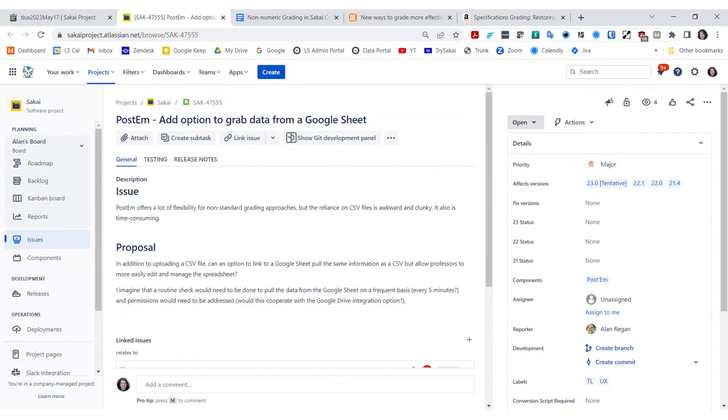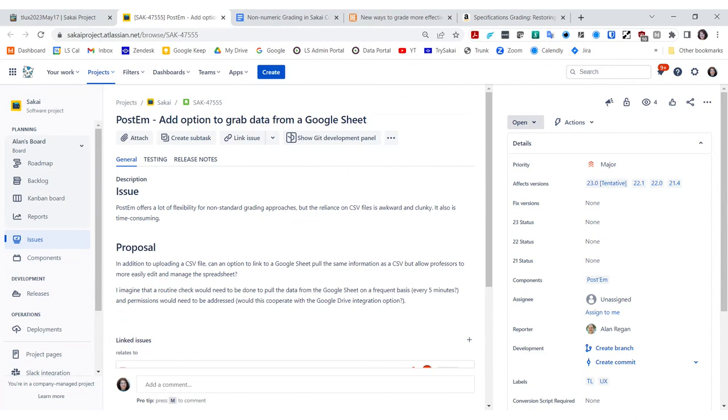So you think that it would be better for faculty to update manually as opposed to having it refresh on a schedule? The problem I see with having it update on a schedule is if the instructor doesn't set the schedule, if that's something set administratively, are we going to be in a situation where they're updating their Google Sheet and Sakai grabs it and makes it available to students before the instructor is ready for them to see that work in progress?